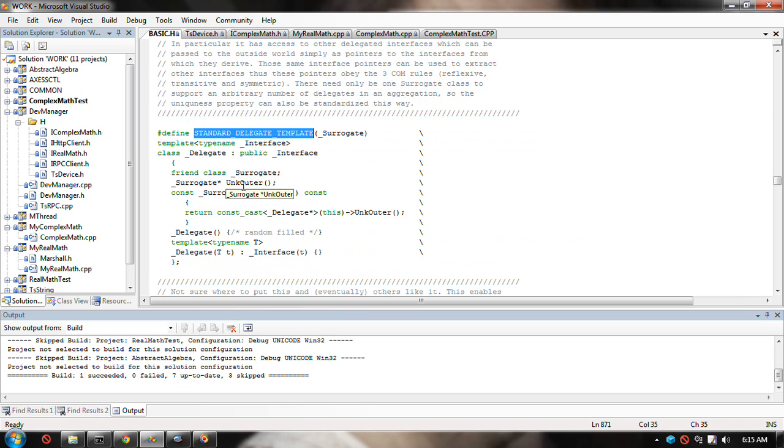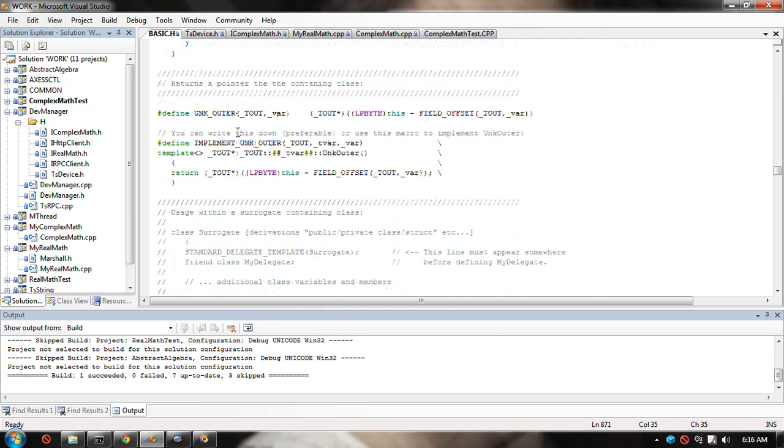called uncouter. As you probably know, I think I've mentioned uncouter on more than one occasion. And I have a macro even for the implementation of uncouter. But in this case, this macro won't work for a number of reasons. For one of the reasons, there are two parameters to the template declaration, so this field offset macro would fail with too many arguments, and you have to be more specific.